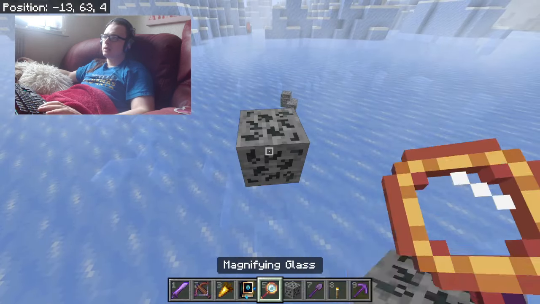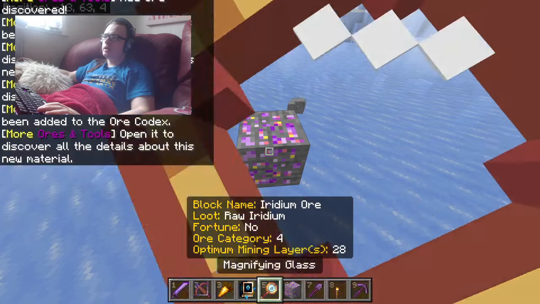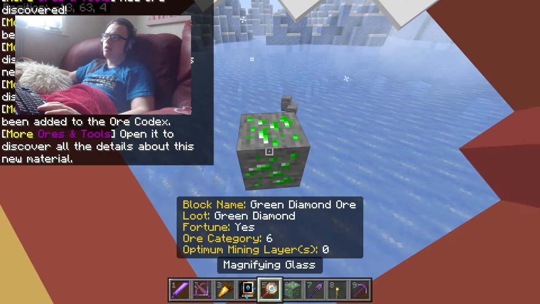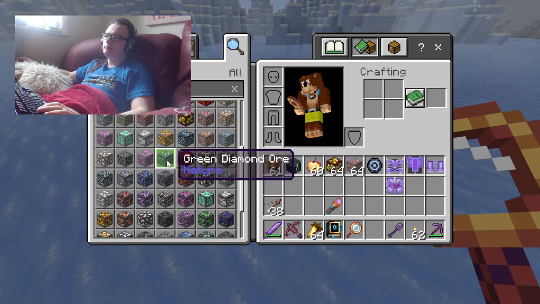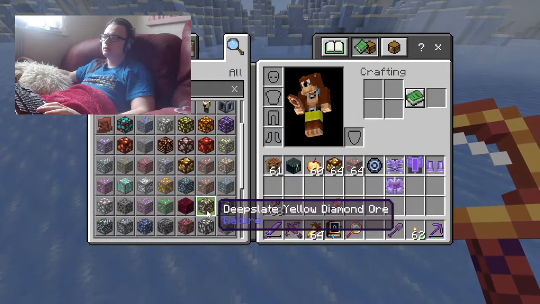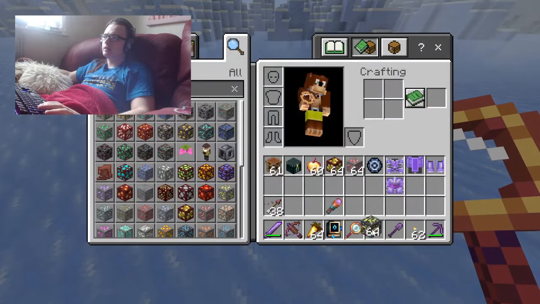Lead has an optimal mining level of 60. Iridium ore has a mining level of 28. Green diamond has an optimal mining level of 0. Garnet ore, this is in the nether. Optimal mining level is 34. Deep slate yellow diamond. Oh, I think we've already done yellow diamond, -40.